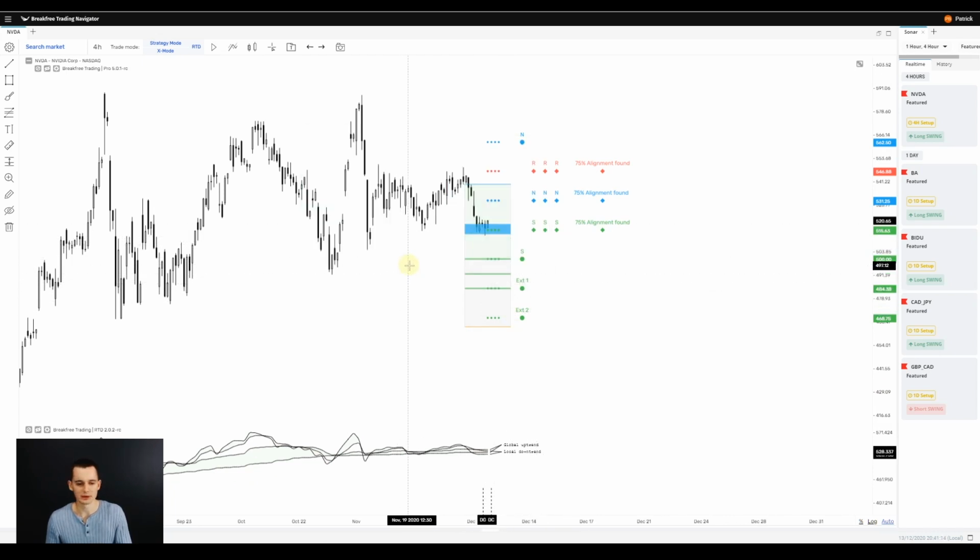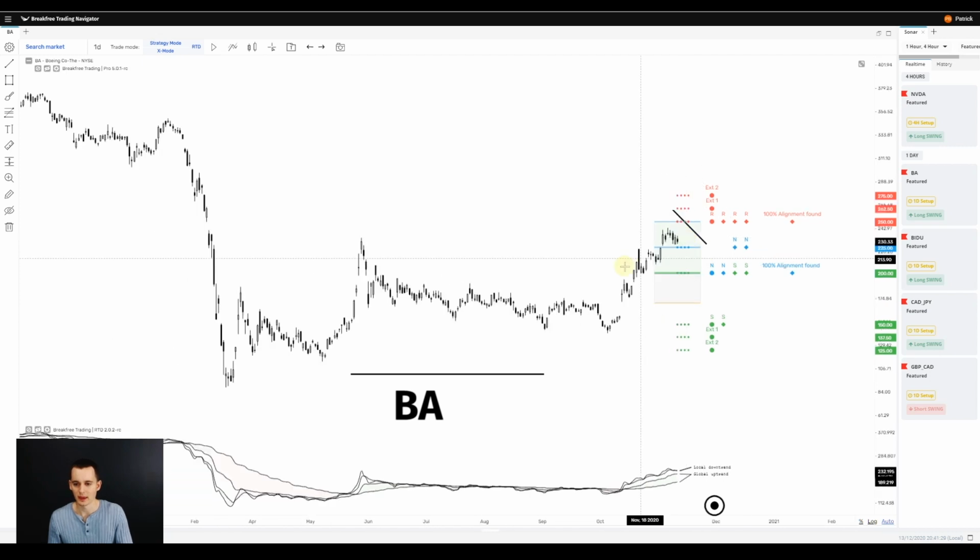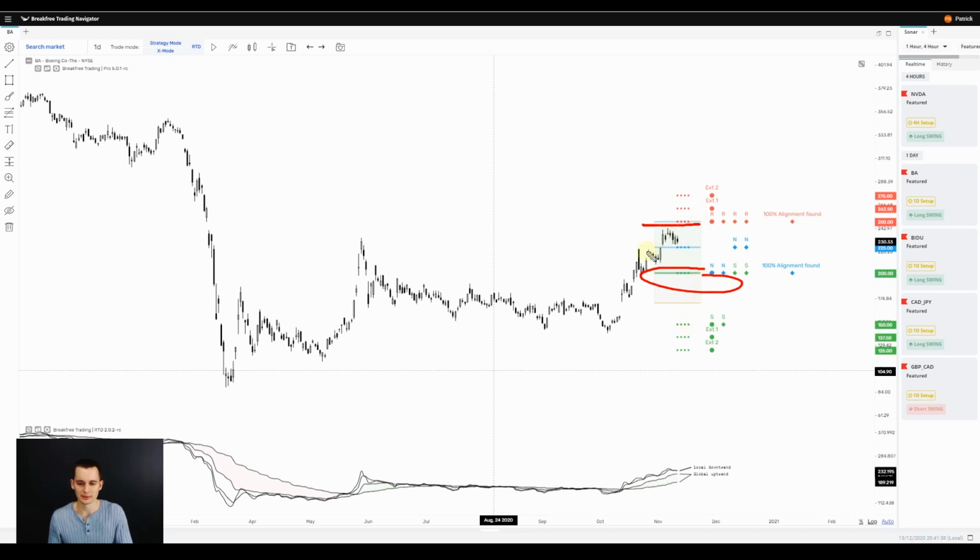So let's move on to the next trade. So here's a daily time frame trade on Boeing, BA. This is a long setup as well, and we're looking to come down into this level here for a retest, and then from here continue up. So a TP is going to be a previous high here, and a TP1 is going to be right in between those. So you can see, global is growing nicely. We can see local always has these dips after global. So we can expect maybe price to have another dip down and then go up. So that would be the ideal scenario.